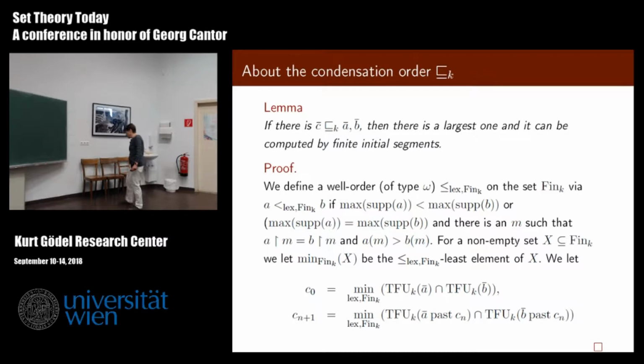I don't see any benefit of this for the Ramsey space, but what's used in the forcing is that this witness for compatibility is gotten in a very computable way by saying here, we look always for the smallest piece witnessing compatibility and go on piece by piece. And smallest now means we put a lexicographic order on the blocks. And this is quite arbitrary. I chose an order of order type omega.